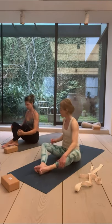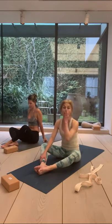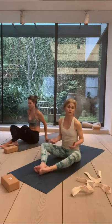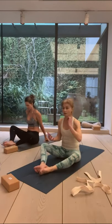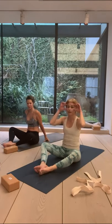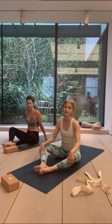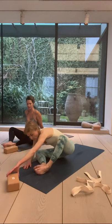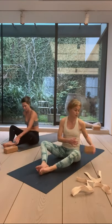One final restorative pose, which I know is Trini's other favourite, before we come into our final relaxation. So we will be on the floor lying still. If you are in a cold space and you'd like a jumper, or if you have an eye pillow that you'd like for your final relaxation, please go and get anything you need now. If you have a block, there's a version of this pose with a block too.